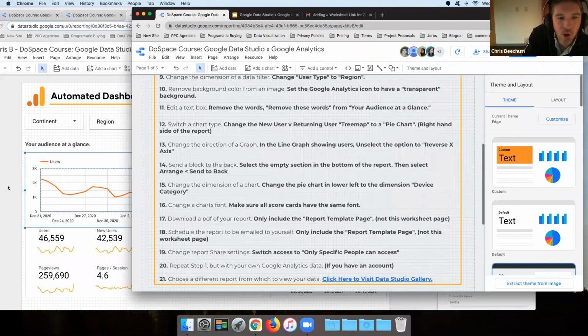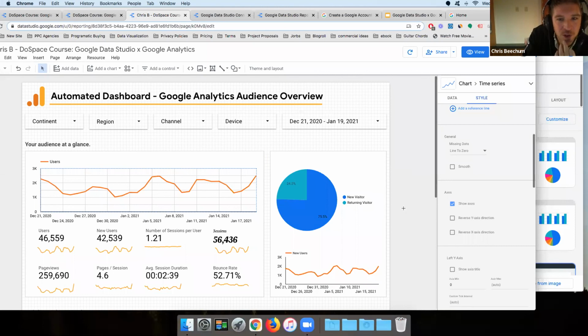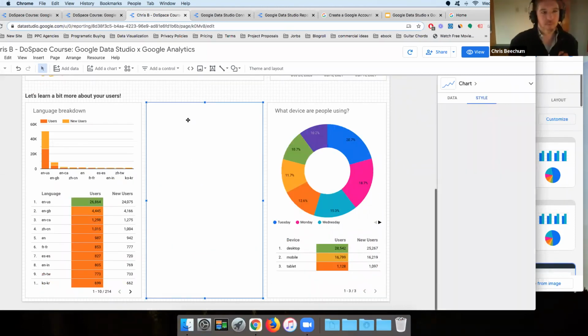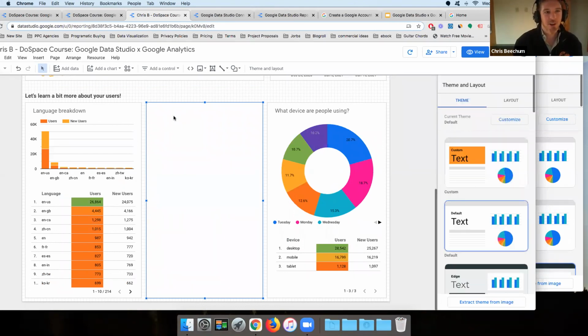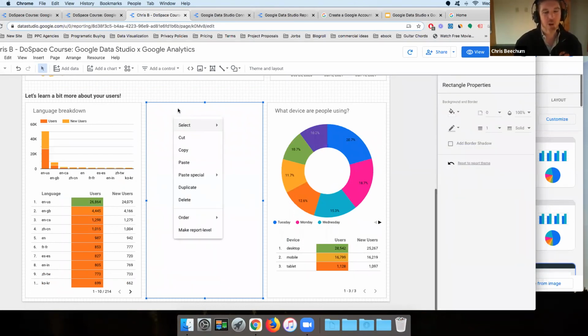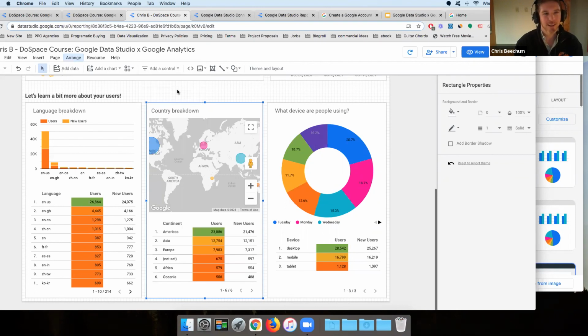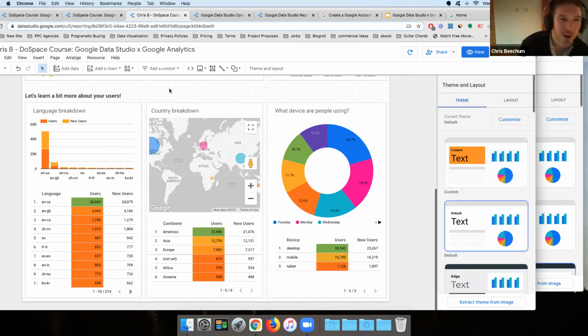Okay, this whole empty section down here, what in the world is going on with that? This is a concept called layering. And so what we need to do with this one is select this box and go to the arrange function, then arrange, send to back. And boom, whoa, where did that come from? We got a whole new section on what country people come from.